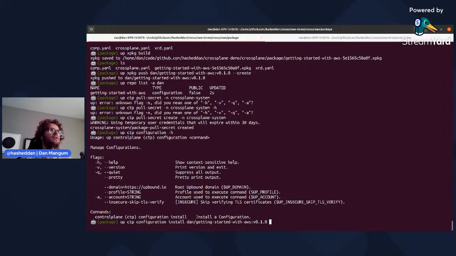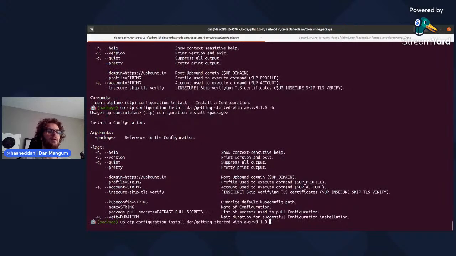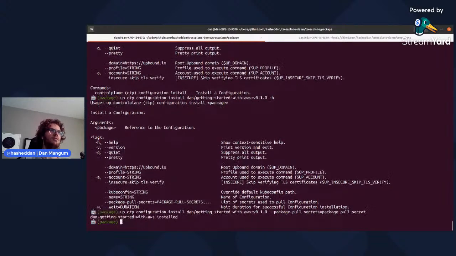And I want to specify that our package pull secrets should use package pull secret. All right, so it is installed.